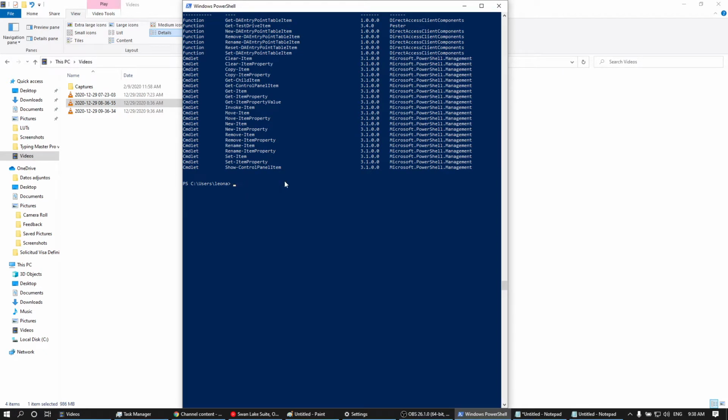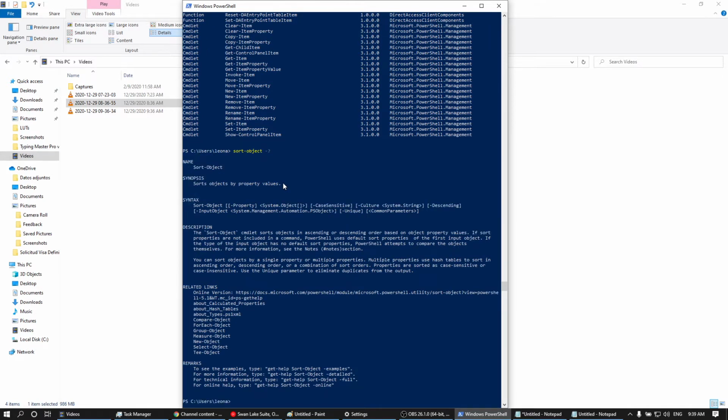Get, Sort-Object. This is another way to retrieve the help file. No, definitely not. Sort-Object by property.